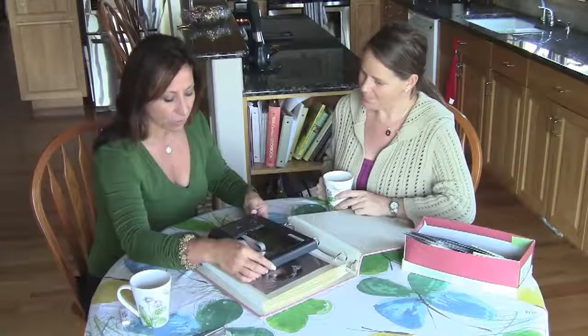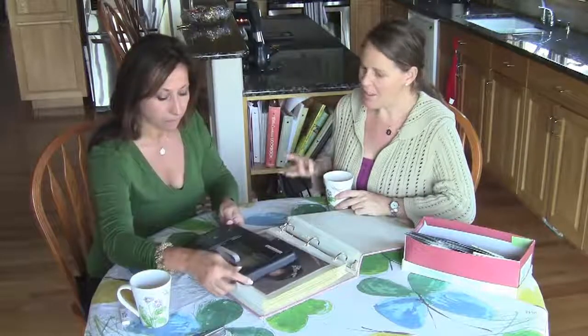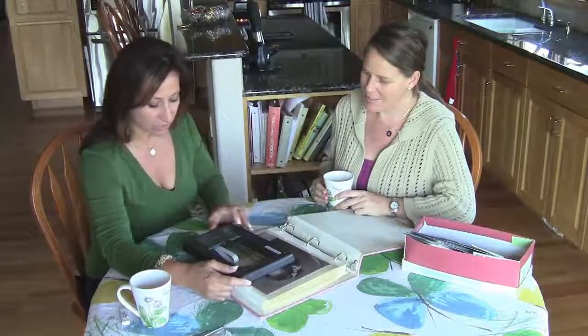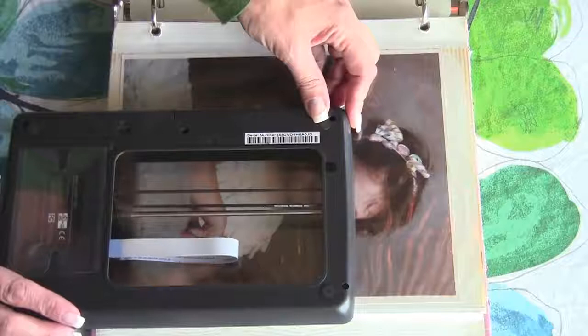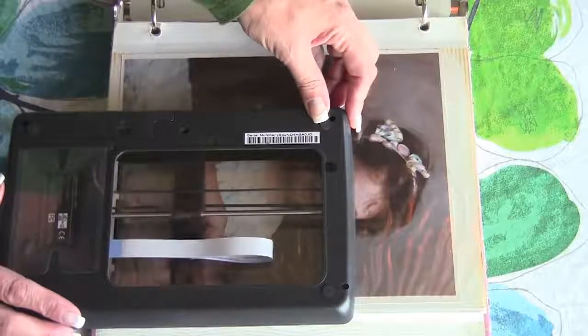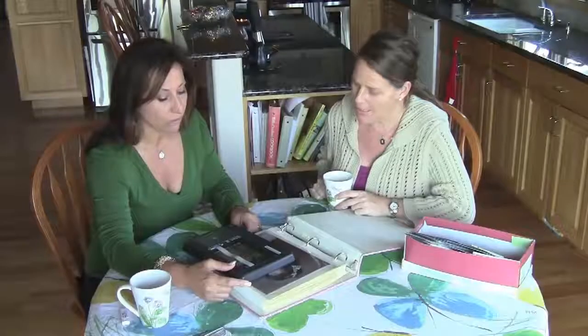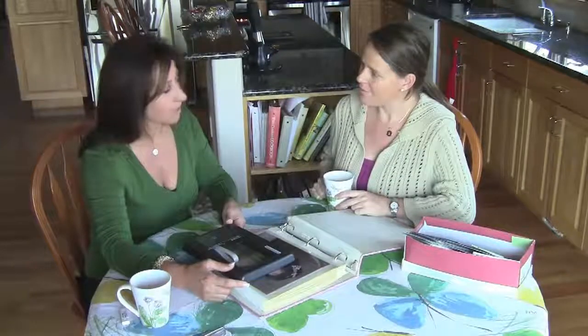One more scan, and then we're ready to stitch. I can't believe how easy this is, and how quick. It's so much fun too. So you do an overlap of like how much? Like an inch or half an inch? It's about an inch or more. The more you overlap, the better, because it wants to be able to recognize. That's what's cool about this technology: it recognizes one scan from the other and stitches them together automatically.